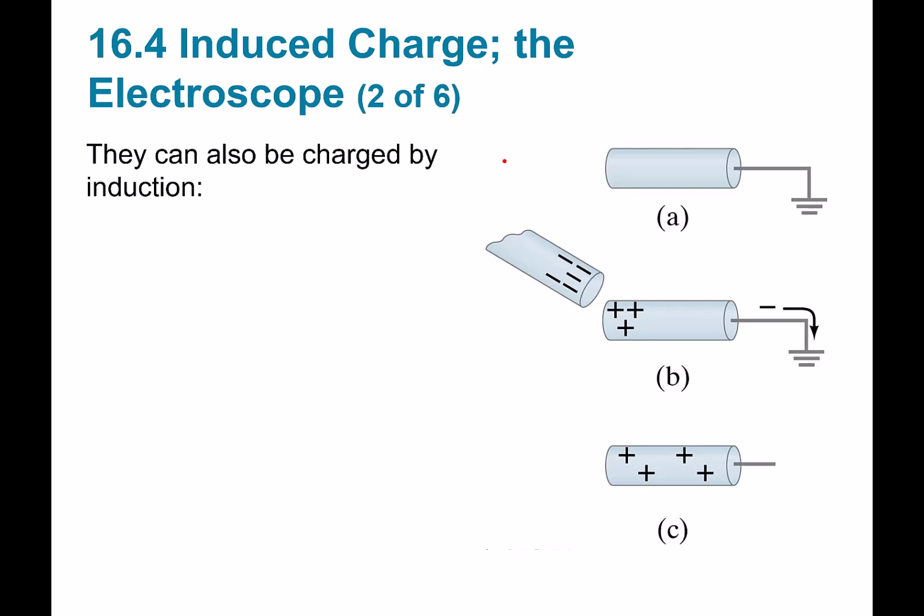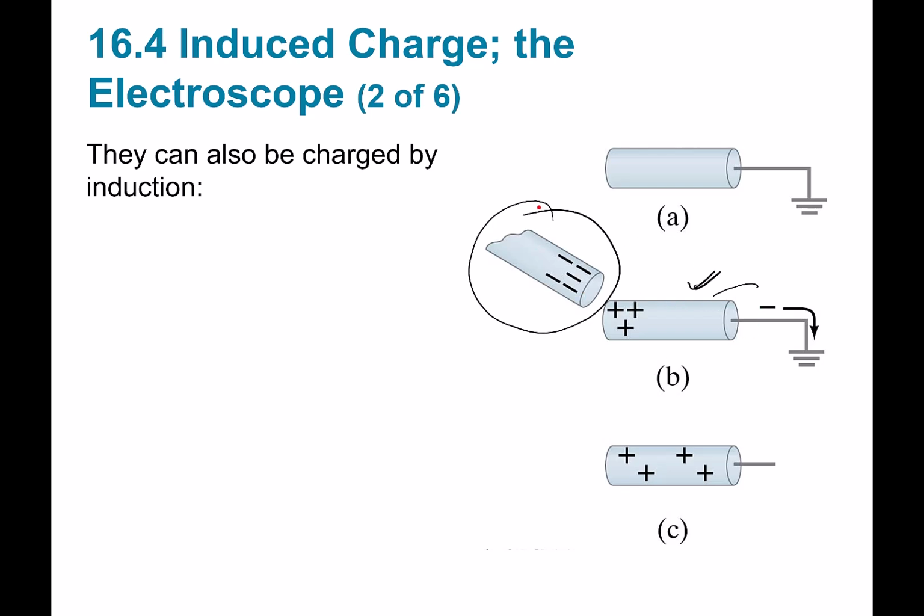Suppose a positively charged object is brought fairly close to a neutral object. So for example, in this case, this is the neutral one, and this is a negatively charged rod that I brought closer to the neutral one, but I'm not touching it. Although the free electrons of the metal rod do not leave the rod, they still move within the metal. So they're able to move back and forth. So what happens?